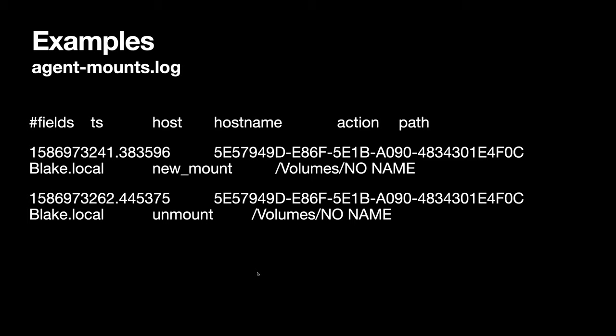This shows where — granted, there's more information that could be in this log, but like many Zeek scripts we try to be careful about what we're logging. In this case the script is just an example in the examples directory — all it's doing is logging the path and whether it's a new mount or an unmount. By itself that's interesting, but you also have other information like what kind of file system it is. That's pretty much the whole presentation. I'm completely available if people want to talk for 20 minutes or ask questions.